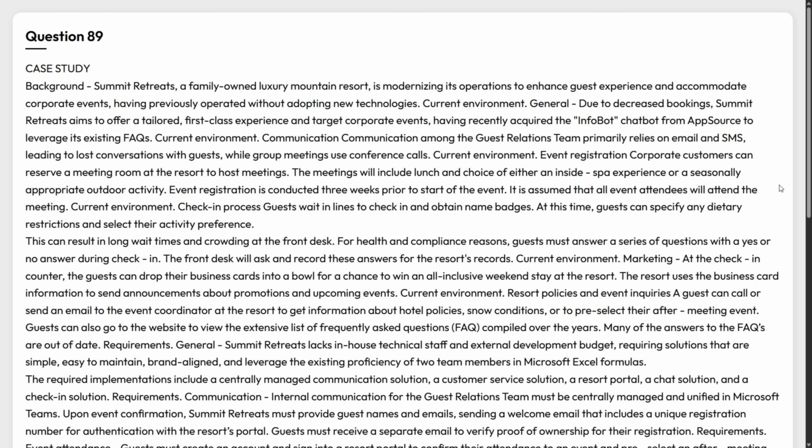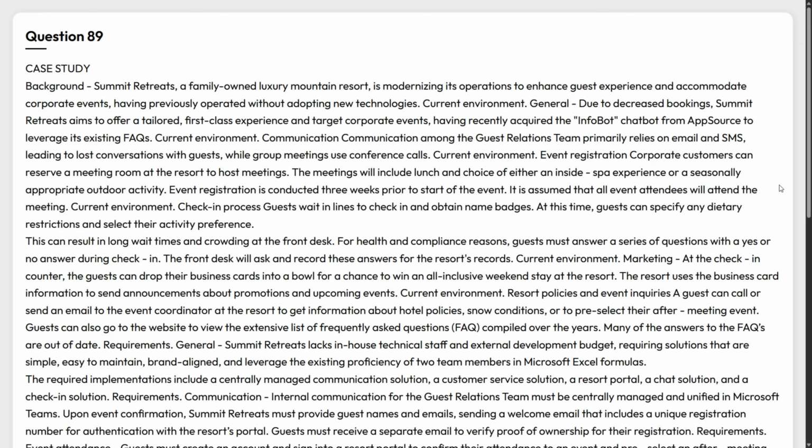Current environment: general. Due to decreased bookings, Summit Retreats aim to offer a tailored first-class experience and target corporate events, having recently acquired the InfoBot chatbot from AppSource to leverage its existing FAQs.